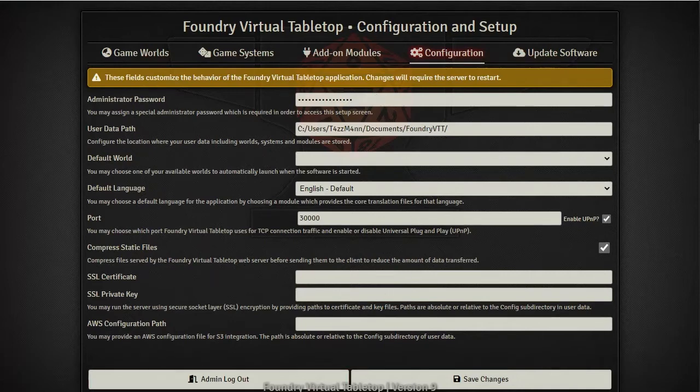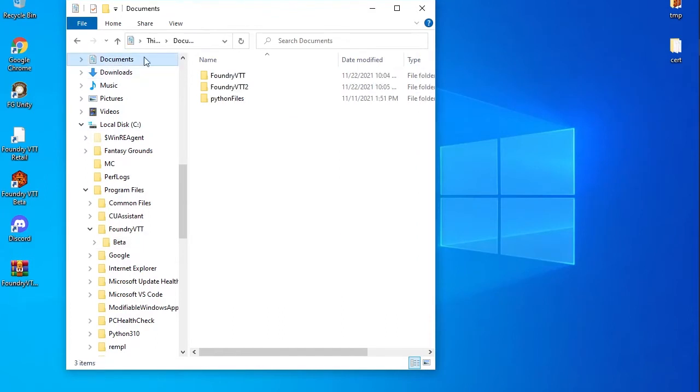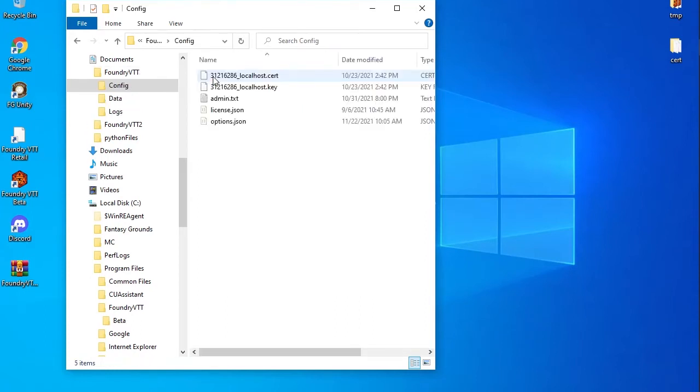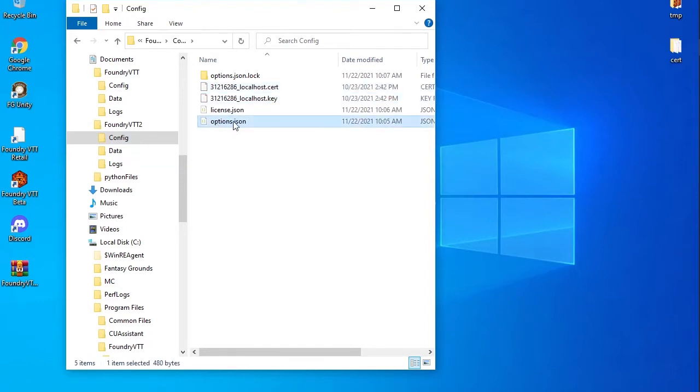If you did that cert, the best thing to do is keep them in our documents. So remember how we got those certs? If we keep those certs, then this will also be ready for that. So we're just going to grab these two certs real quick. Go Control C. Go into our Foundry VTT2. Go into config. Was it just out of config? Yes, it was. All right. Go ahead and do Control V there.